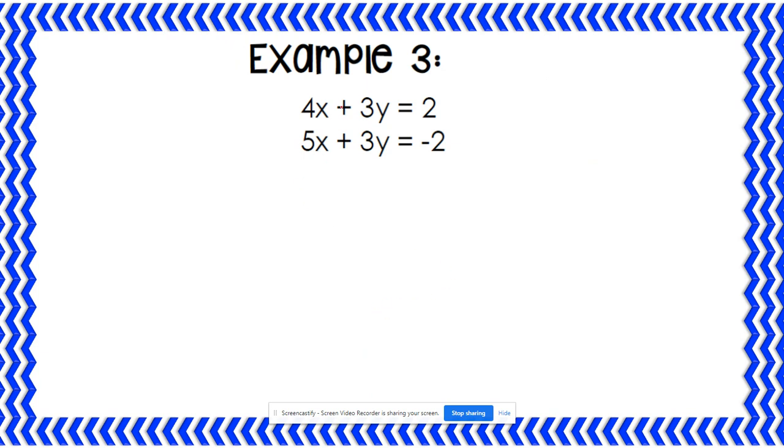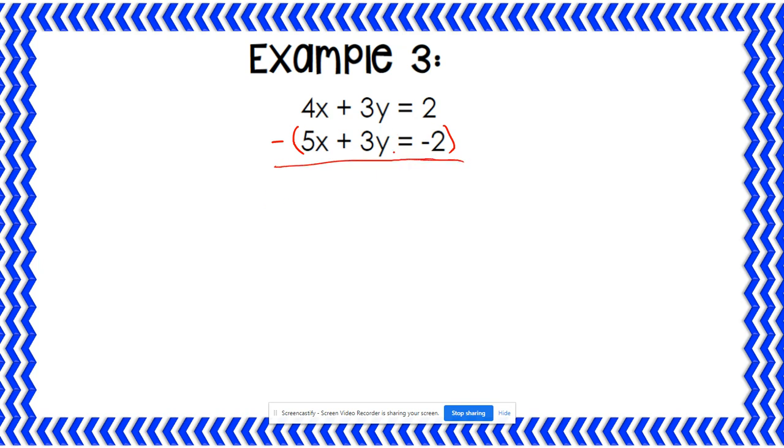In this equation, I notice that I have 4x and 5x. So 4 and 5 are not a zero pair. I also have 3y and 3y. Well, these are both positive. Technically, that's not a zero pair either, but I can make it a zero pair. Instead of adding my equations together, if I subtract these equations, because they have the same coefficient, I'm just going to subtract. If I subtract 3y minus 3y, it's going to give me 0y. So they will cancel that way.